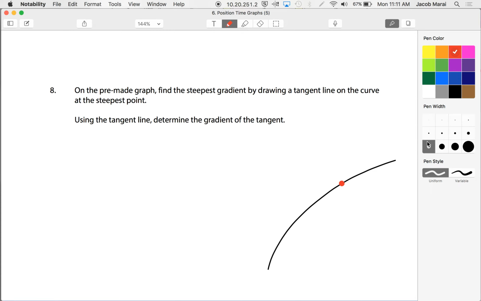Okay? Now, that looks a little bit too steep. I seem to have the tangent there. That seems to be a little bit too shallow. So you've just got to line it up, and then I want you to go across. So your tangent line should just kiss the curve. It shouldn't go on the other side. It shouldn't cross it. Okay?